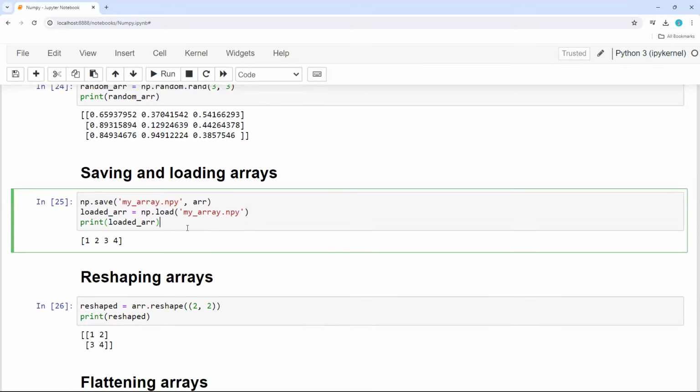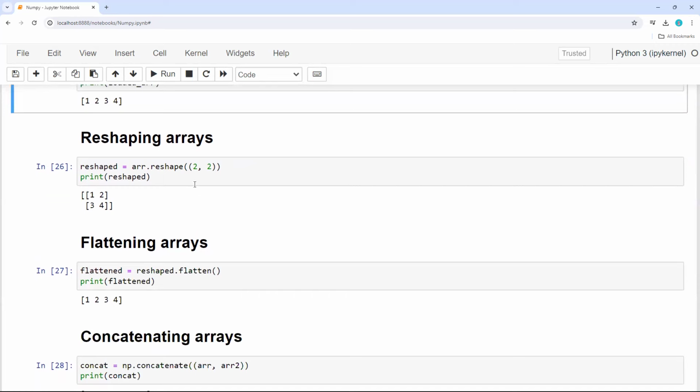And this is if I wanted to save my created array and load that saved array. This is how you can do it, np.save. I have saved my original array with the file name my_array.npy, comma, array. And if I wanted to load it again, np.load with the file name, then we'll be able to get it. We can save it, and also get the saved file back, by using these syntaxes.